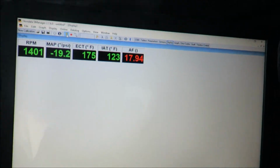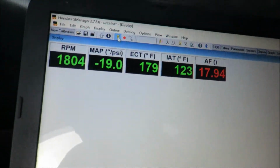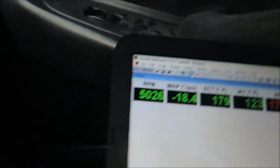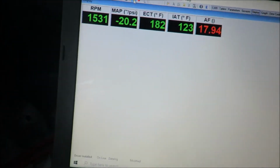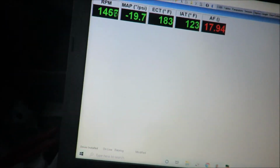Alright. I don't know if Vtec hit. It's hard to tell on this car because it's so loud. But let's check here again. See the boost. Oh yeah, it's definitely hitting now. It's pulling a lot better, and that was only 7 pounds. So we definitely got Vtec now, guys.